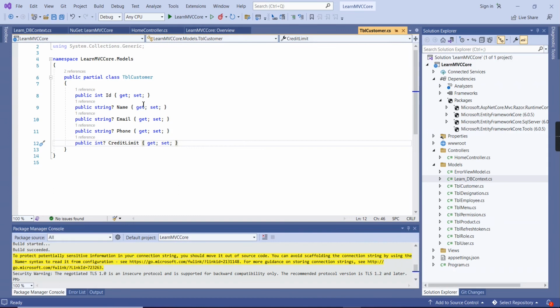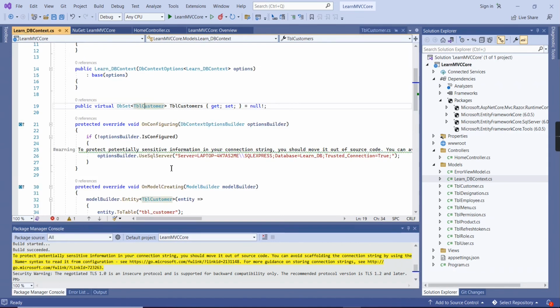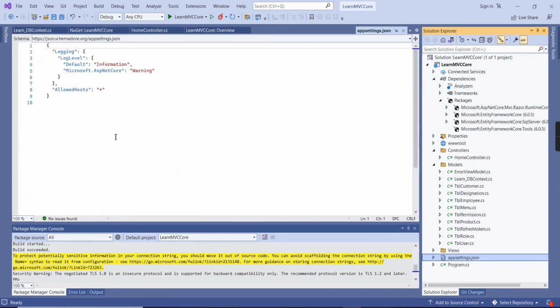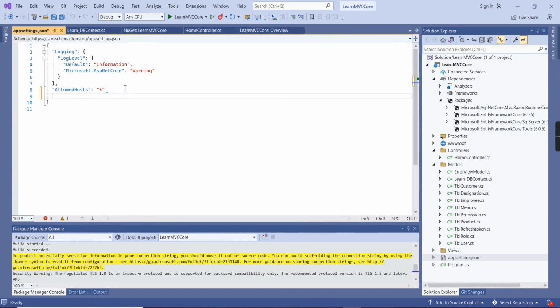Before that, an important thing is we have to move this connection string into our appsettings.json. So let me go to this appsettings.json file. Here I am going to add one more new section, called ConnectionStrings.